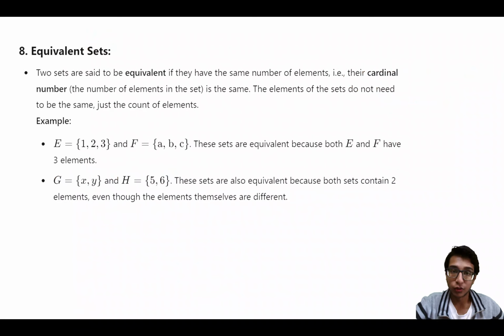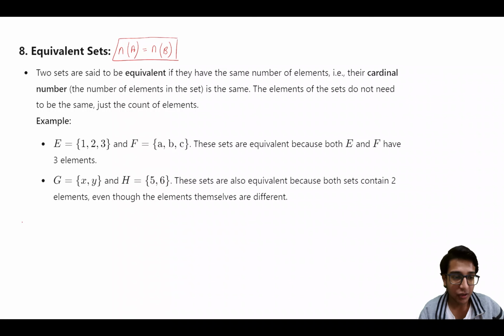Equivalent sets. Now do not confuse yourself with equivalent sets and equal sets. Equivalent sets are sets which have the same number of elements. However, in equal sets we have the same number of elements and each and every element is also same. In equivalent sets we only have n(A) is equal to n(B). There is no other condition that each and every element is same. So one conclusion that you can make from here is that each and every equal set would be an equivalent set. However, the reverse is not the same.